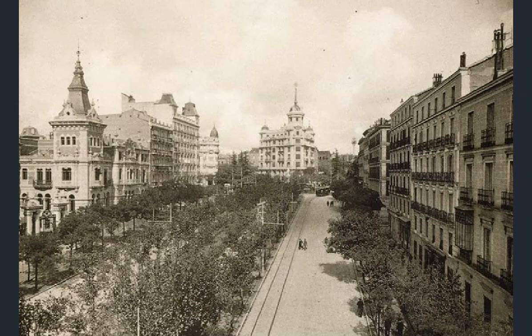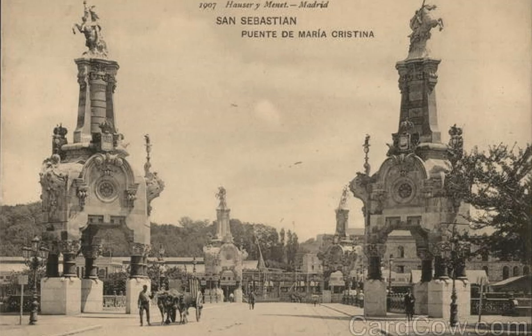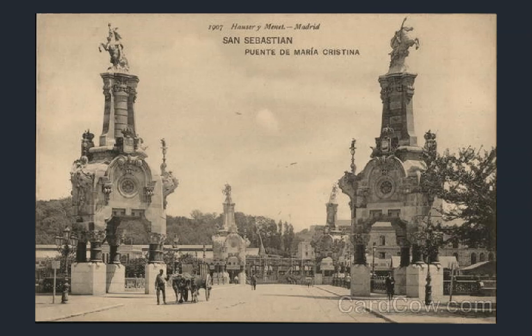And again, a nice look at some of the architecture with the domes and what we would consider to be potentially some sort of antiquitech in the higher reaches of these buildings. Completely different energetic system than what we are familiar with, and certainly not something that we have been taught even existed, and I suspect there's a reason for that. Instead, we are told that we were a primitive people up until the turn of the 20th century, when all of these great minds came up with all of these inventions that have, in a very short period of time, despite the fact that we were able to construct so magnificently before these inventions came about.